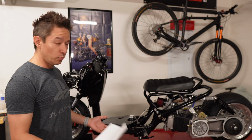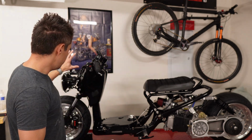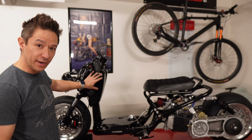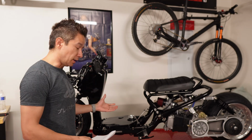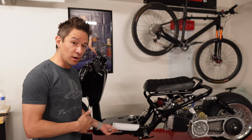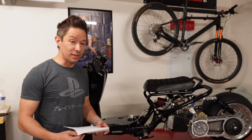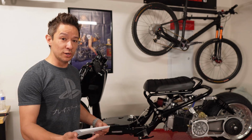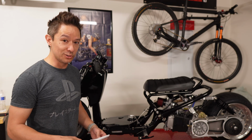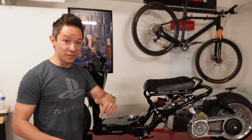So a different approach. The advantage in the approach that he's taking is that you get a lot of the parts that otherwise you need to buy. Like I had to buy a new seat, I had to buy the battery box and the brackets that hold the battery inside and that hold this external battery box. A lot of pieces that otherwise come on a Ruckus if you already have one. Although in Alex's case, it's not a stock Ruckus, which I think would be much easier. It's a customized Ruckus, so there's some deconstructing there before he gets his build the way that he likes it. But I'll link to his channel below.